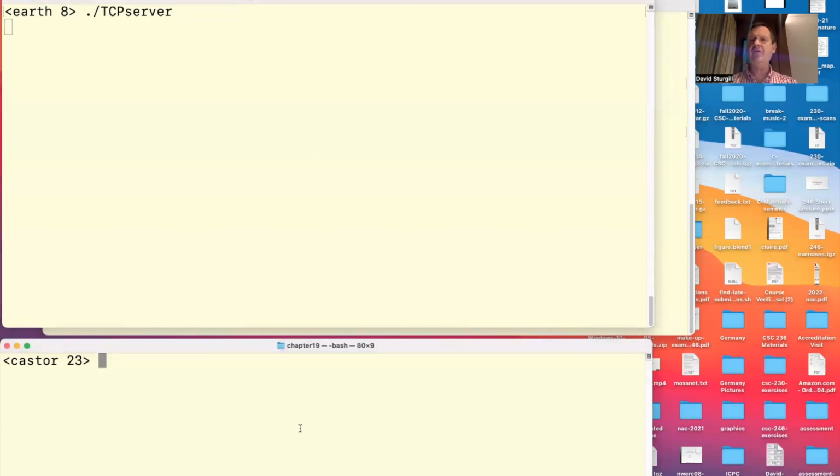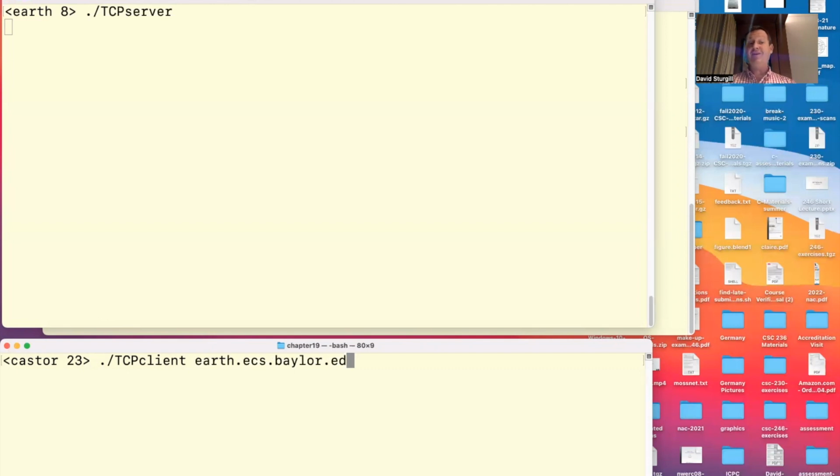Over here on the client side, remember the client was called TCP client. It expected a parameter that's the host name, and when it called getaddrinfo, it converted that to an IP address. My host name is a machine called Earth at Baylor.